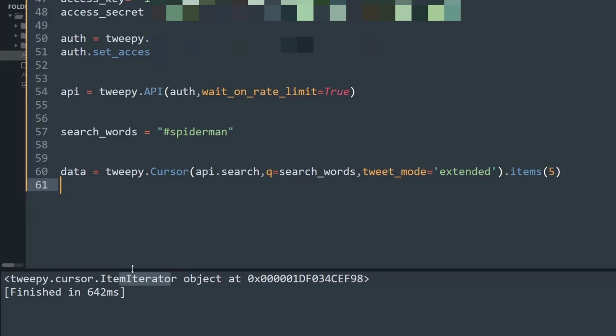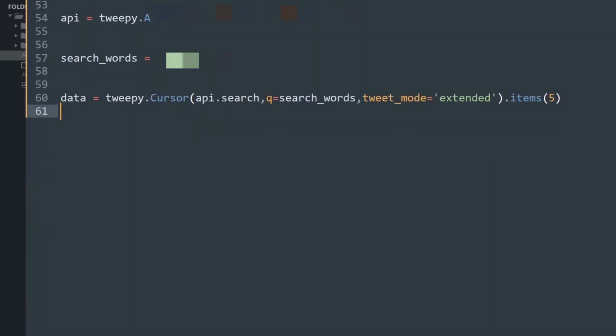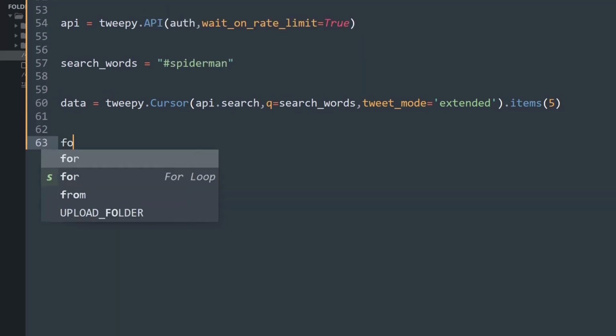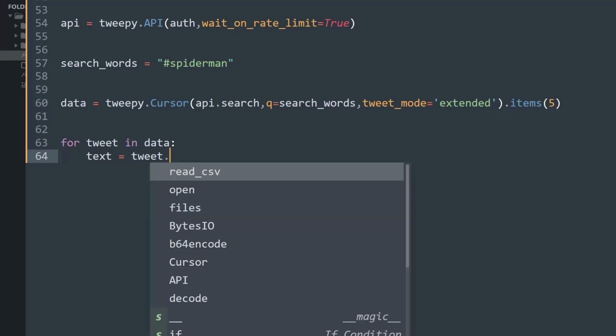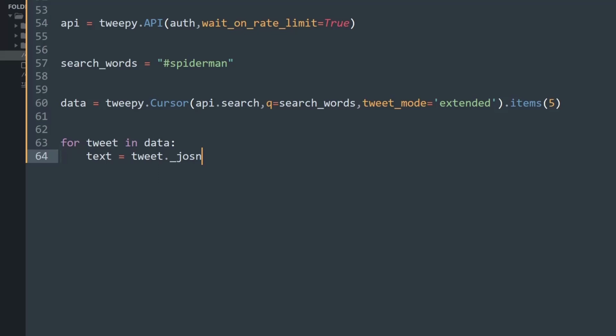First, let me remove this print statement and place the output window a bit lower. The first thing I'm going to do is use a for keyword and say for each tweet inside the data. Then I'm going to create a text variable. Text is equal to tweet dot, and I'm going to create a JSON type of return object using the _json method. Inside that, I'm going to place full_text as a key, which will return only the text of the tweet object. Now I'm simply going to print the text.